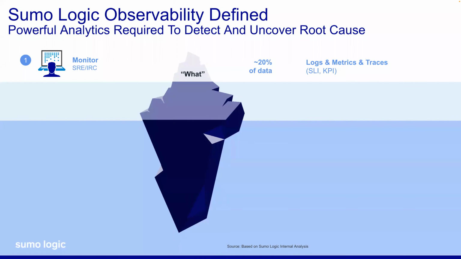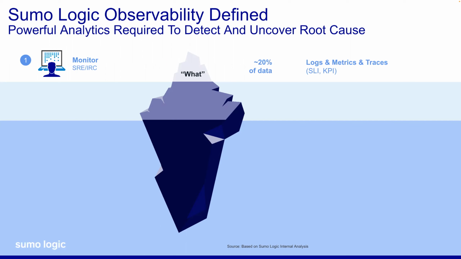So when we're talking about observability, at the very top of that iceberg that's just peeking out, we can set up monitors. Anybody can really set up monitors. They're not very hard to do. And that's going to allow you to, as I described just a moment ago, look at the what. What is wrong, essentially? What is not peaking, or what is peaking, or things like that. To do so, we need about 20% of our data, and we can utilize logs, metrics, and traces to look at that data.